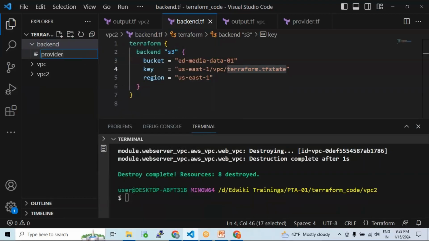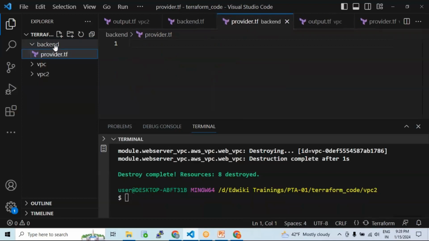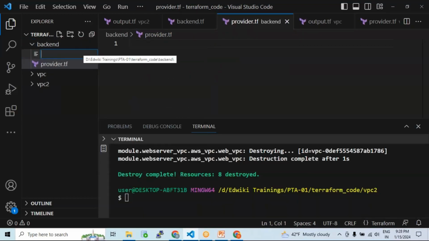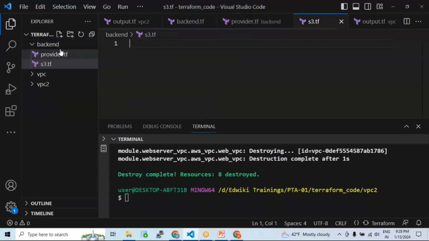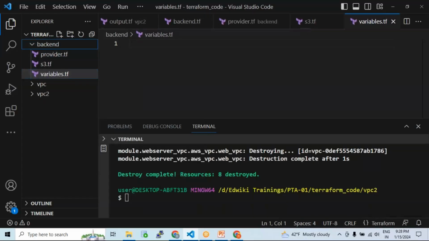As usual, this project will have a provider block. It will have, for example, an S3 block. It will have a variables.tf file. It will have a terraform.tfvars.